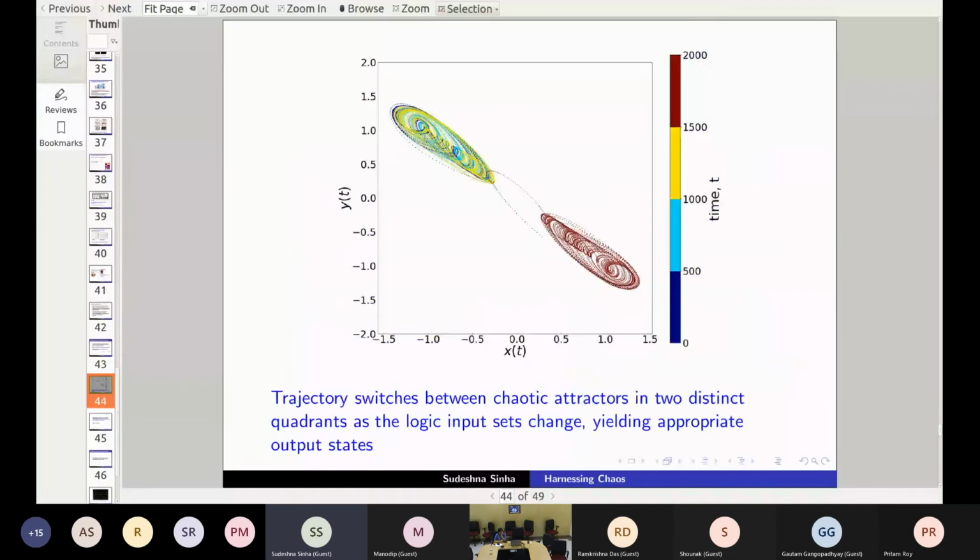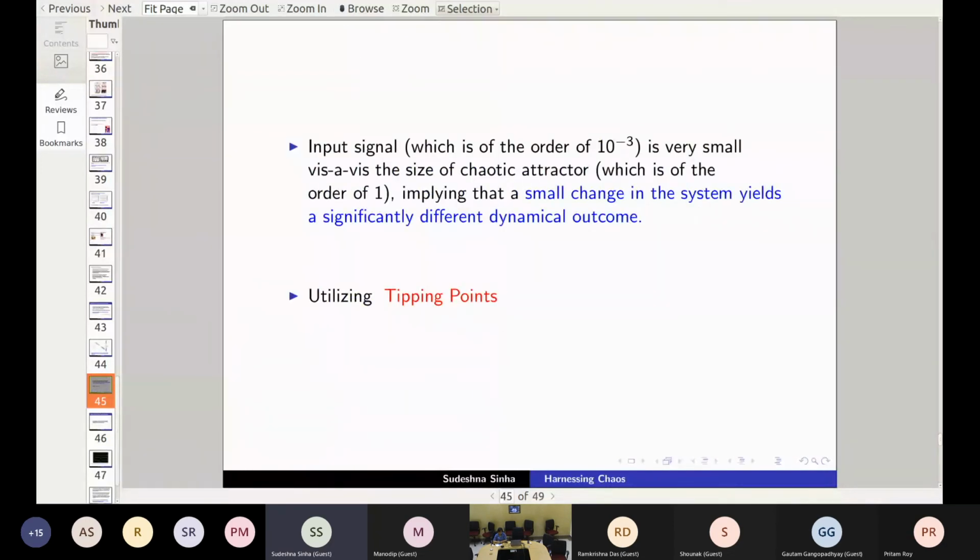Here is just a picture. There are these two chaotic attractors, this one sitting nicely in this quadrant, this one sitting here. And what it does, in response to our inputs, is jump from here to there. So this one gives, say, one, this one gives zero. So it gives a logic output in response to the inputs. And the mechanism now is hopping, not through wells, not two stable states hopping between each other, even with noise, so noisy stable state, noisy stable state, but actually a full chaotic attractor hopping to another chaotic attractor. That is the idea.